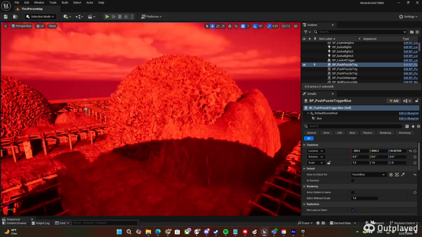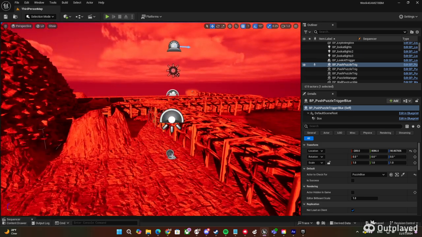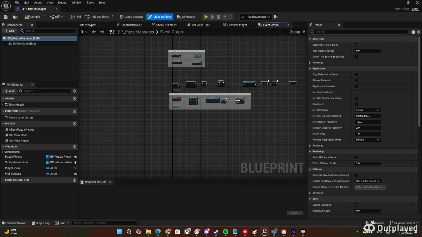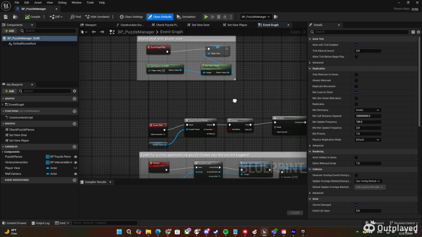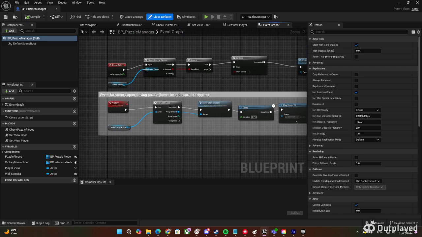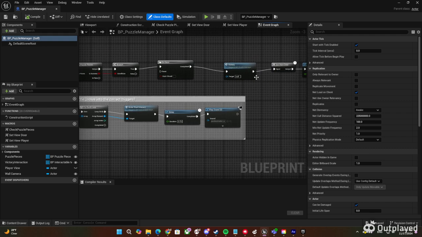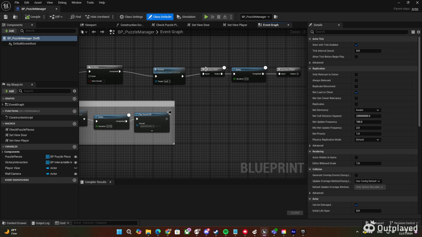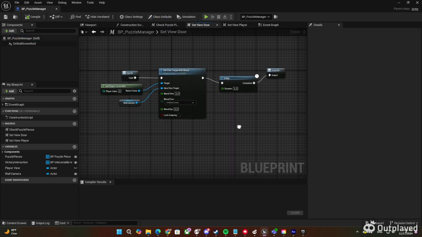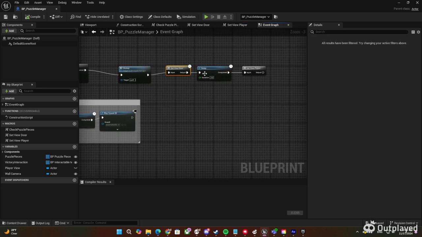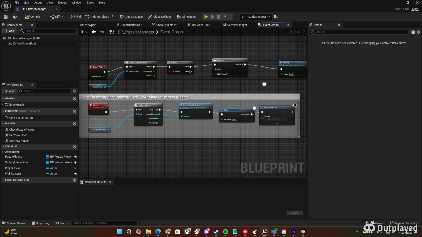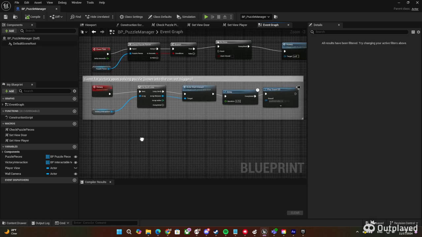And through our puzzle manager over here, you're able to see that on begin play, this is how it sets up the view for the player. Every tick event, it's going to check if the puzzle pieces are done through this array there, and once it is done, it's the victory, so to speak, that it sets the view to the door, or it changes the view for the player, and then again sets the view to the player back, so you get that feedback of, oh hey, that wall is now gone. And then this is just what happens again for victory.